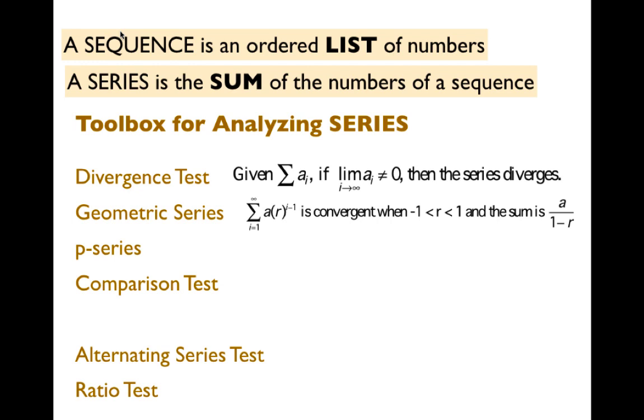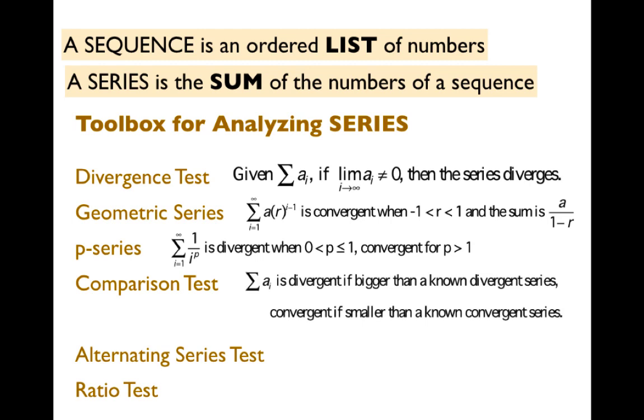Okay, p-series. Zoe. Right, good. It diverges when p is less than or equal to 1, and converges when p is greater than 1. Okay, comparison test. The series diverges if it's bigger than a known series that diverges. This is the headline. And it converges if it's smaller than a known convergent series. So if all the terms are larger than the terms of a series that diverges, it diverges. Or if all the terms are smaller than the terms of a series we know converges, then it converges.